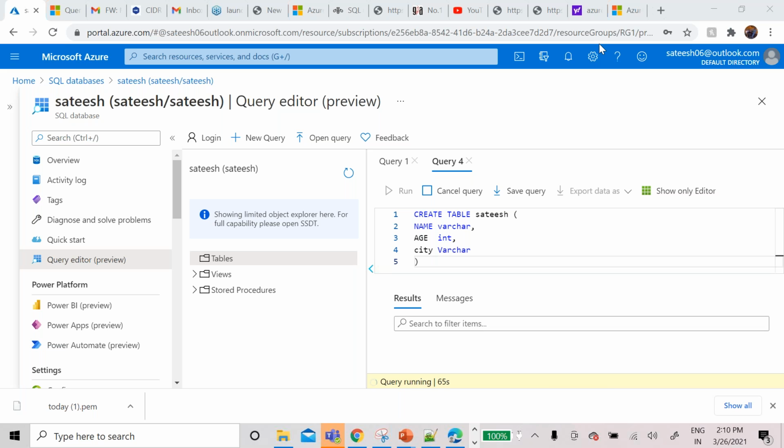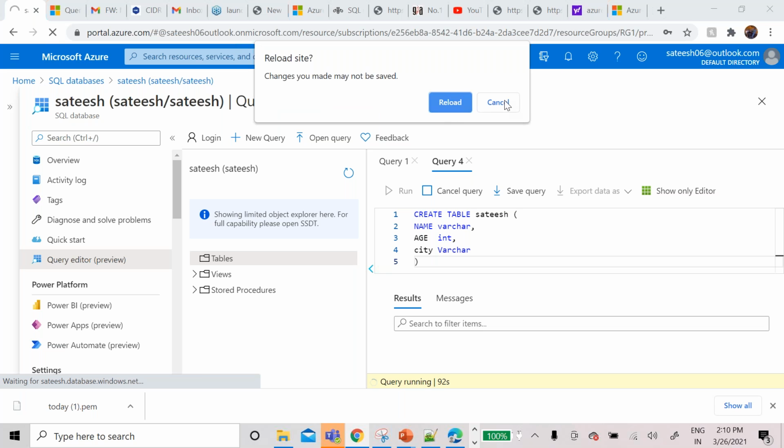I chose the basic configuration only and the query ran, but I'm not able to see the table. Refresh. You have to refresh the screen once and then go into the tables, then you can see. It would take about 1-2 minutes for this table to be displayed there. Yes, after refreshing, I got it. Thanks.